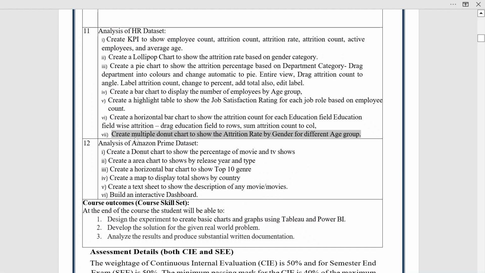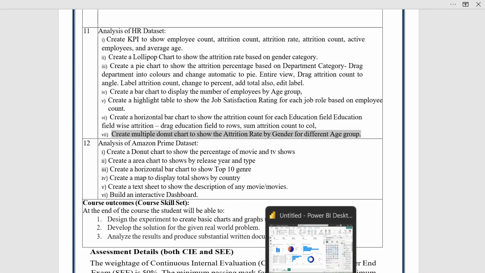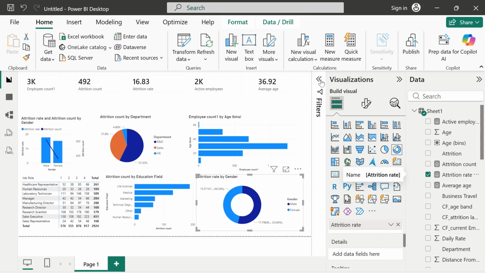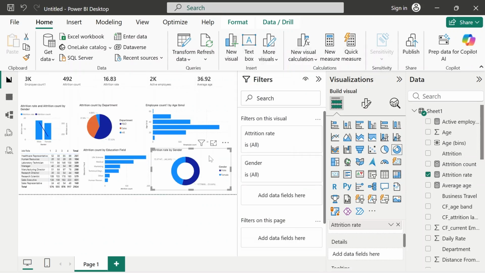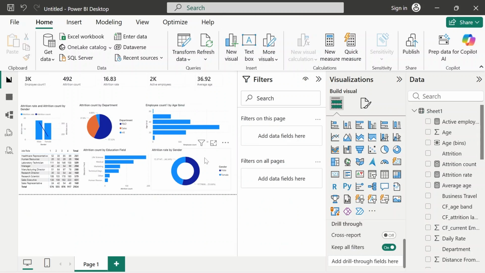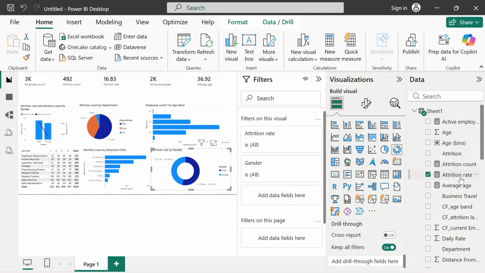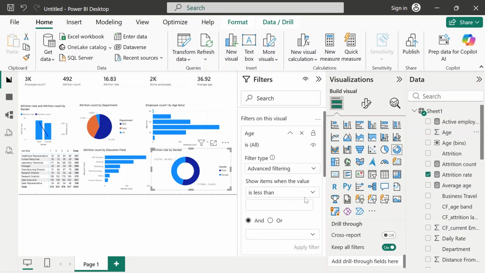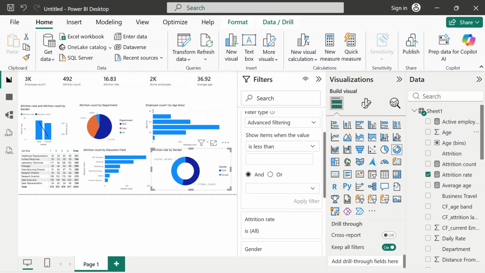But they said create multiple donut charts to show attrition by age group. So for that, we're going to go to filters. Select the donut chart itself, don't go back. Then you drag age to filters and it will show advanced filtering, like less than or anything. You choose a number according to yourself. I'm choosing 30, so it will show the people below the age of 30.